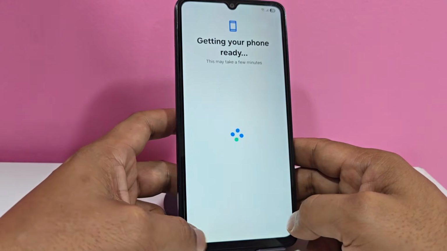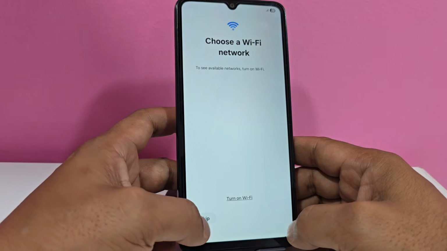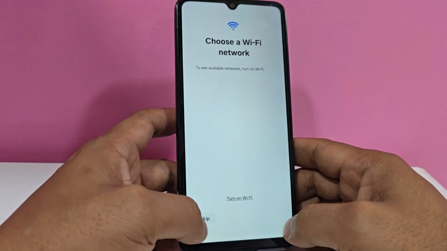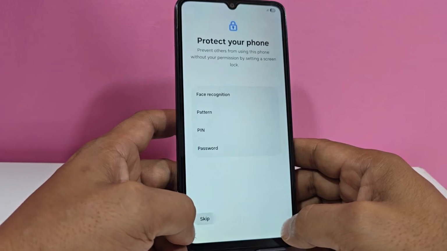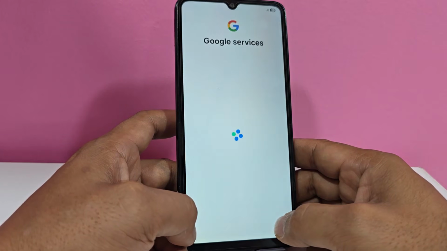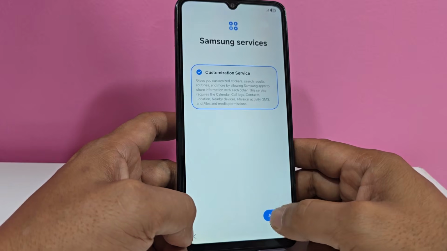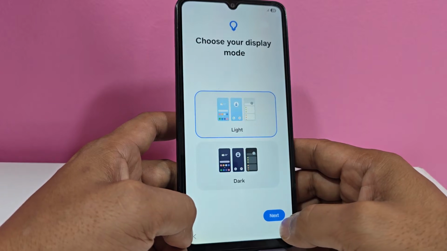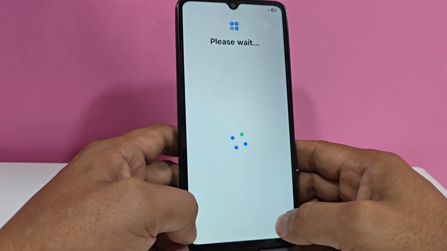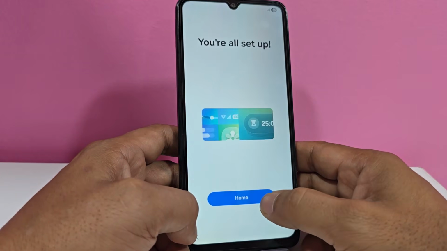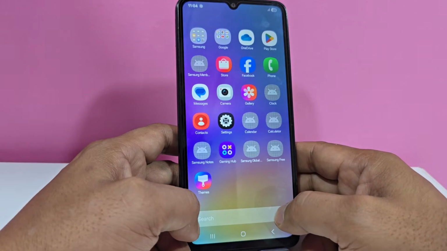We are going to click back. Here we are going to click on turn off Wi-Fi. Now we click here on skip. We click on skip here. Skip. Do not copy. Skip. We click on next. Accept. Add. Next. Now we are going to click here on finish. When it is finished, we already have our device. What we have to do is configure it, and that would be all of this video tutorial.